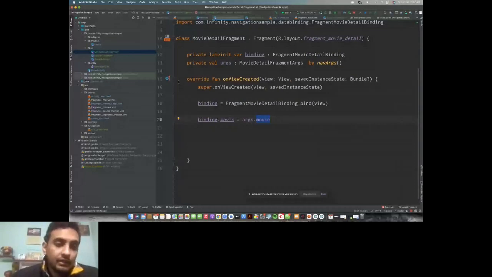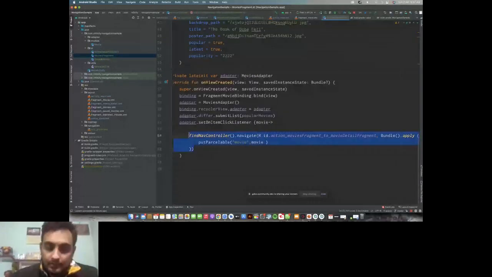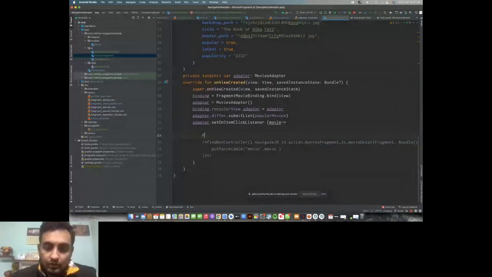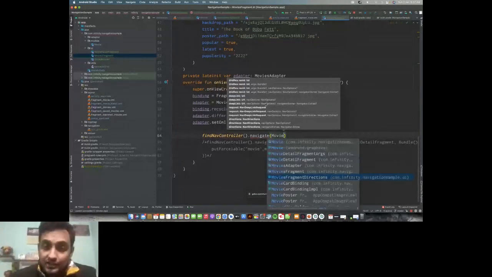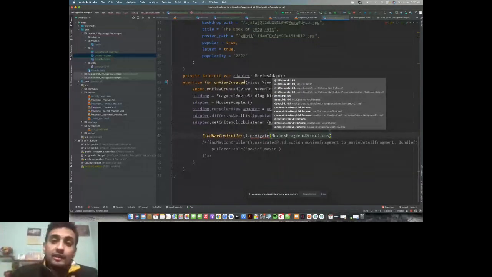The second way, which is actually the better way, is using the nav controller to navigate. The safe args plugin also generated some other classes as well. First is the name of the fragment, MoviesFragmentDirections. What are directions? These are the directions that can be taken from the current destination that we are standing on.